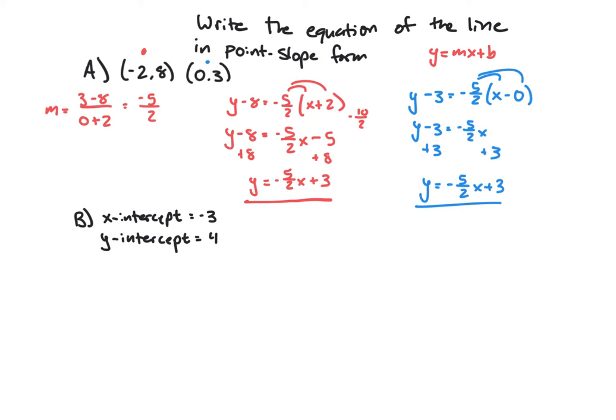Now, on to letter B. We have the x-intercept and we have the y-intercept. So let's remember, when I have the x-intercept, I'm going to rewrite that as the point (-3, 0). Sorry, my pen's not really writing today. All right, fixed it. And I'm going to write the y-intercept as (0, 4). Those are my 2 points. So don't be confused or nervous or scared when you only see the x-intercept and the y-intercept. Remember, those are points by themselves, and you can rewrite them as points.